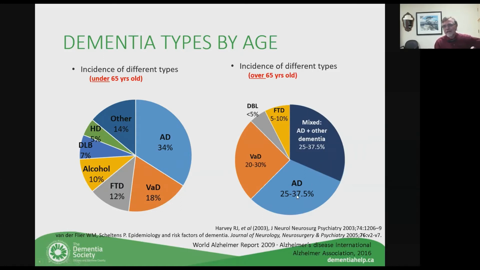Now you've got Alzheimer's again, about a third, but there's this mixed dementia group that's another third, which includes Alzheimer's, but also vascular and frontotemporal. So the mixed dementias are now a third. Alzheimer's is a third. So you can see this, 2/3 of this is now sort of that group with the Alzheimer's, the vascular, and then the vascular alone is almost another third. So you can see that the majority are vascular, Alzheimer's, and mixed, with pure frontotemporal being a little bit more rare, and same with Lewy body, it's a little bit more rare in the older group.